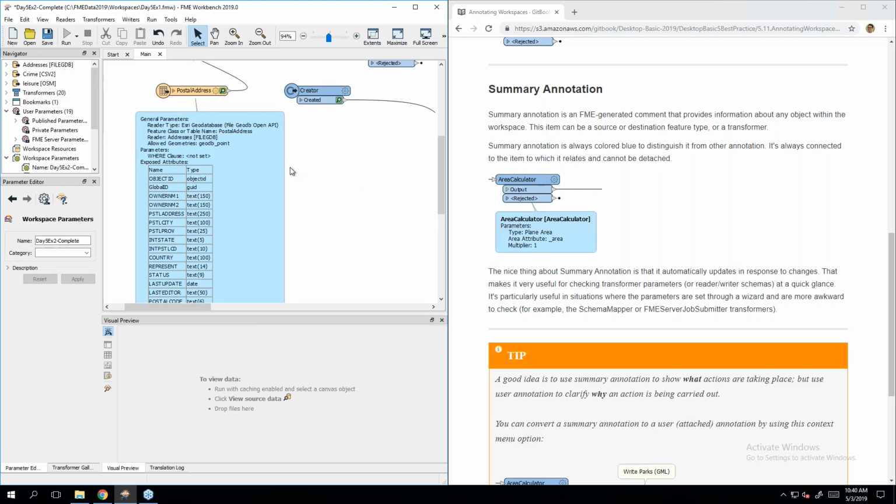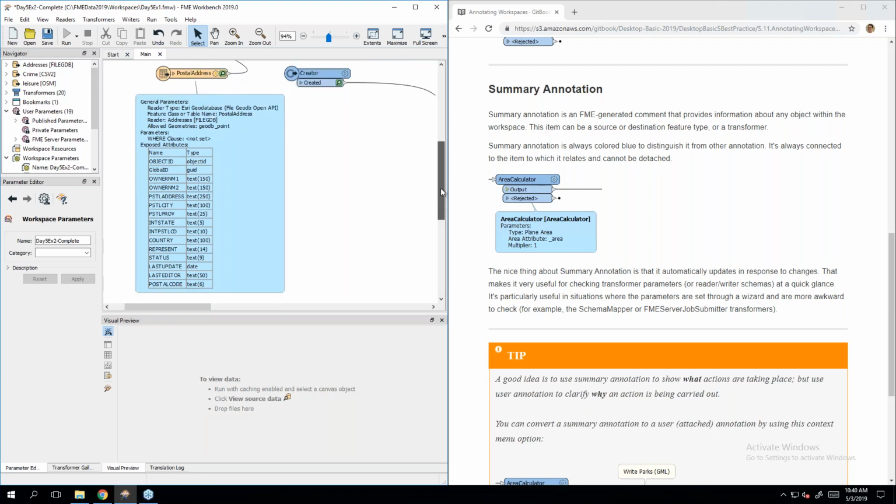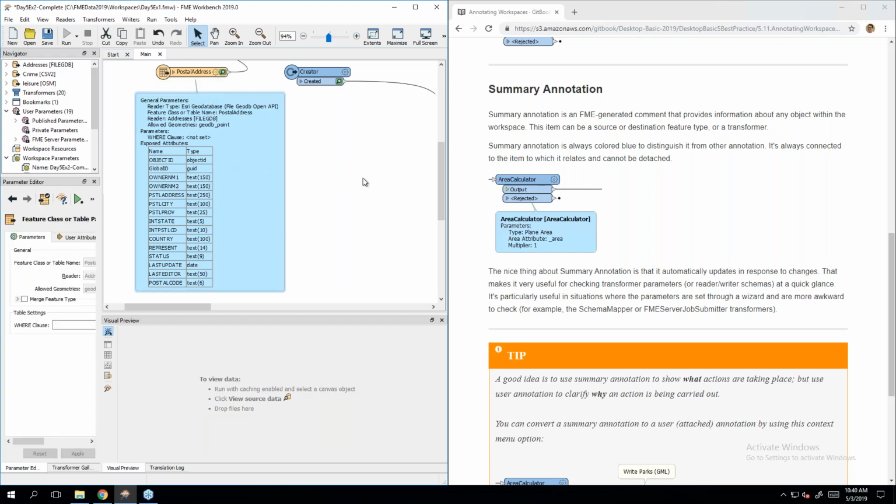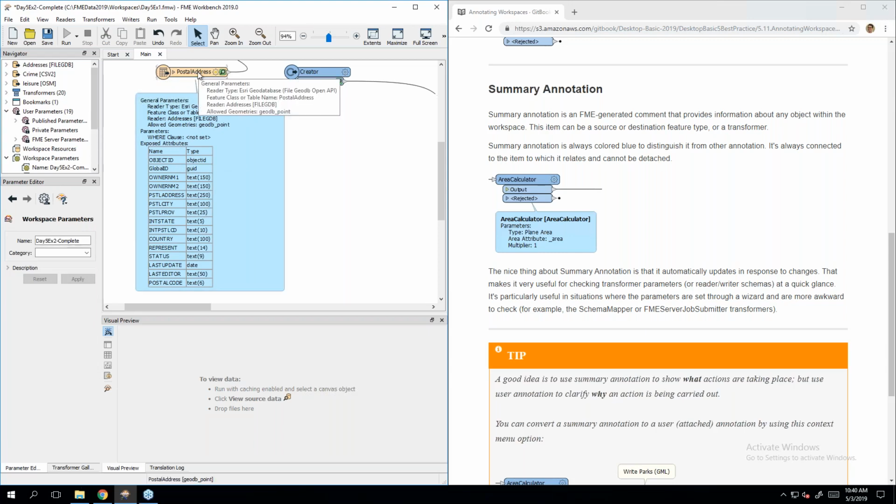As you can see, this basically spits out all of the relevant details, the parameters for that object. For some objects, like this reader feature type, it'll be quite large. This is telling me a bit more about the format, allow geometries. It's giving me the list of exposed attributes and their type in a little table. And the really nice thing is that this will automatically update in response to changes. So if the underlying GDB changed and they changed the schema, removing one of these attributes, that would get removed from this table, which is a really nice feature.